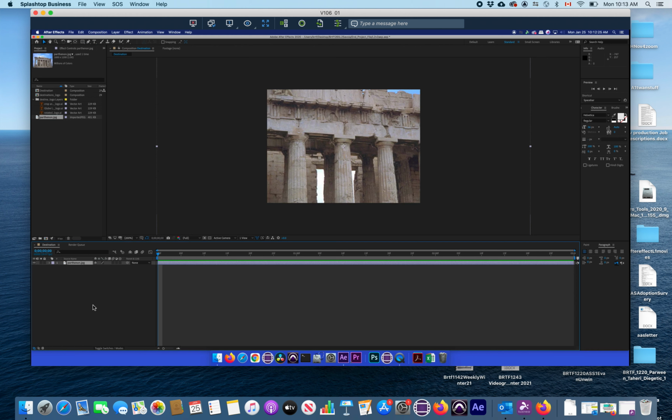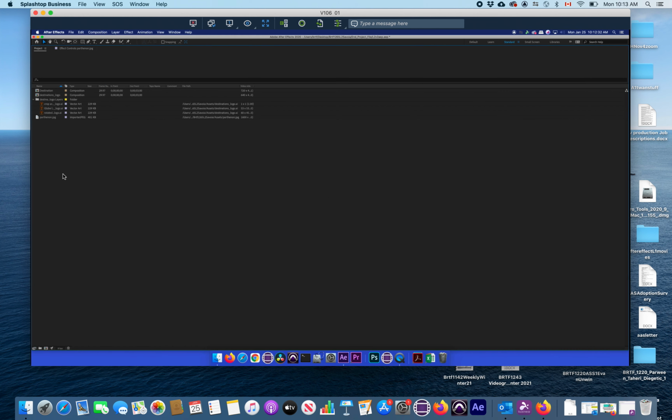And right away you're going to see, wow, what's going on there? Well, the problem is, again, if I go up to this panel here and hit that tilde key, if you look at the size of that file, that Parthenon file, it's huge. It's like 1600 by a heck of a lot. So what I want to do now is I need to not use that file the way it is. So I am going to change that setting.